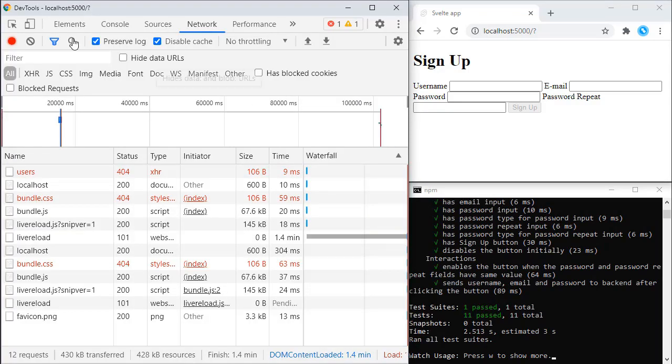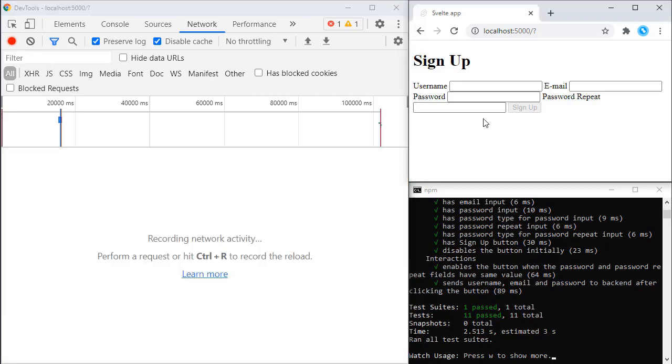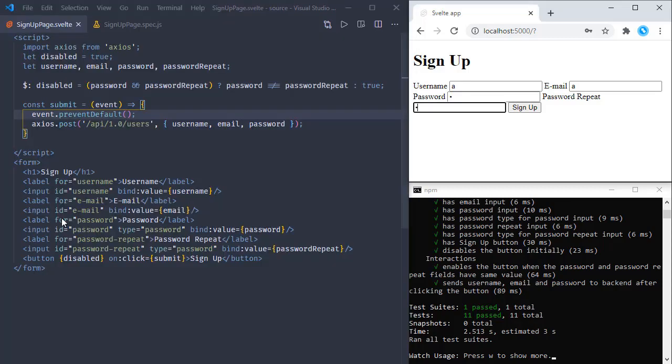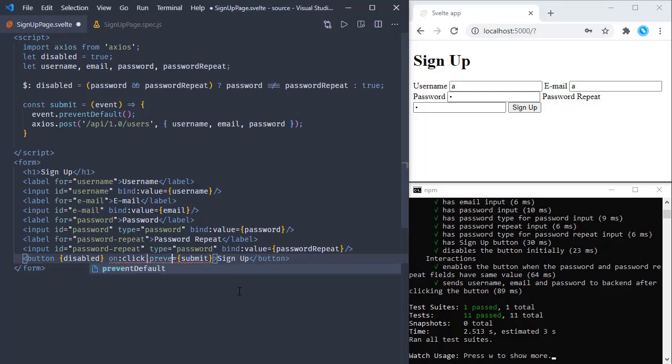Let's go to the network tab once again, clearing these logs and filling the form, hitting enter. Here we are seeing just this request and the page is not reloaded. So basically we are modifying the behavior of that event. Alternatively, Svelte provides us the option to use modifiers like this preventDefault in this on:click assignment part. Instead of doing it like this, we can type on:click, a pipe, and after the pipe we can say preventDefault.